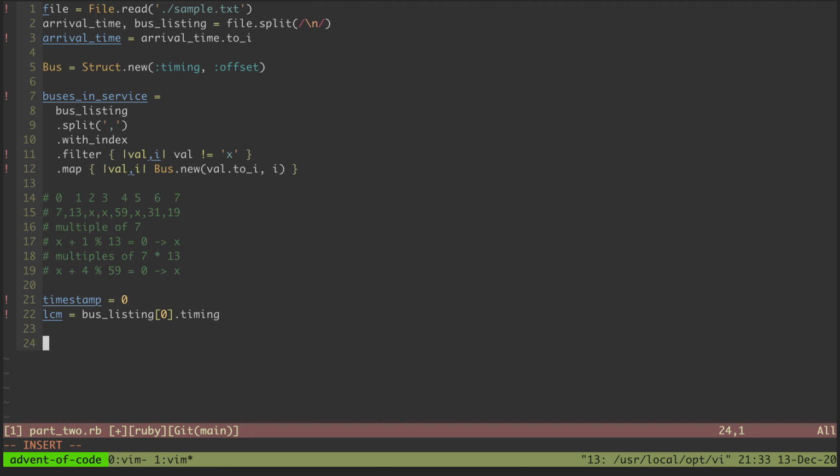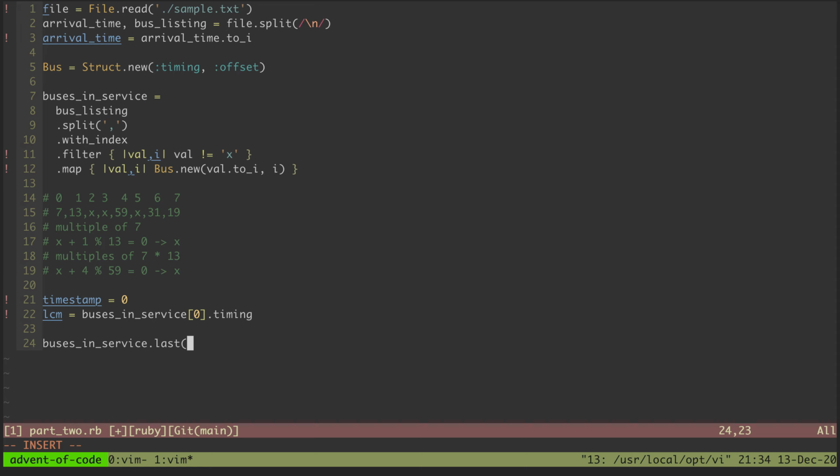And then for bus listing. Oops. Buses in service, sorry. And then buses in service dot last. I wonder if we do a range. I don't know.